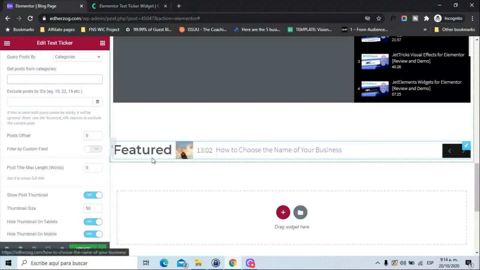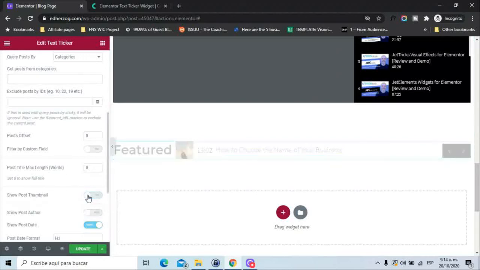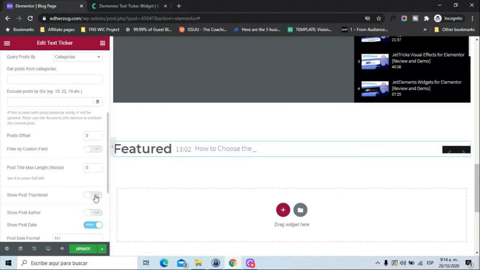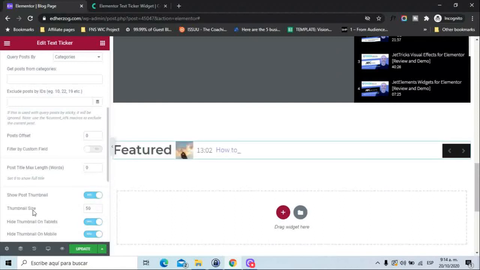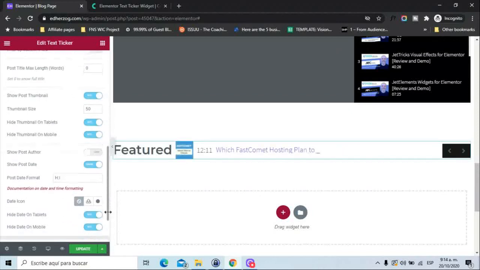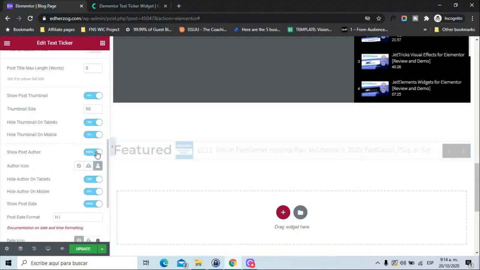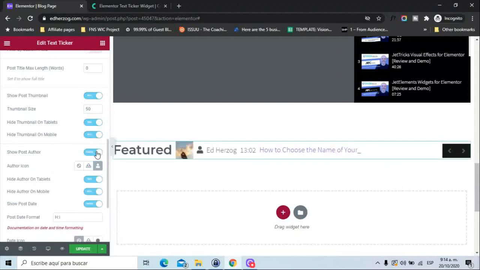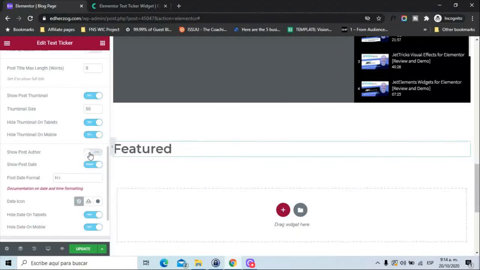Here you can set the length of the title, how long you want that to be. You can turn this thumbnail on or off. You can set the thumbnail size. You can hide the thumbnail on tablets, hide it on mobile. You can show the post author. Turn that off.